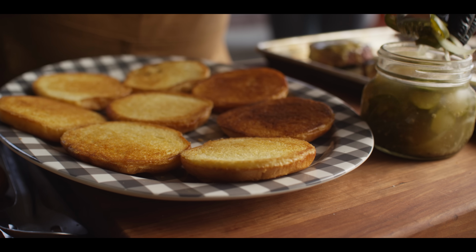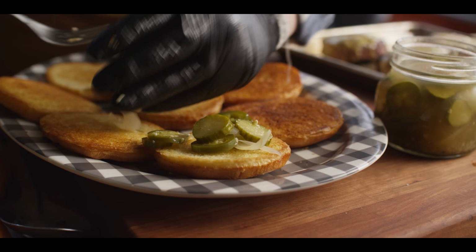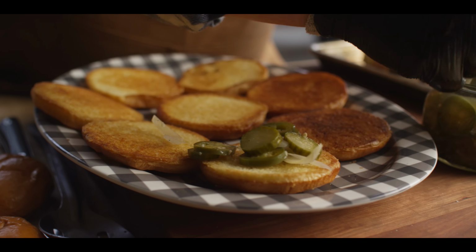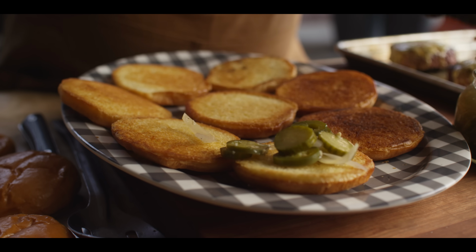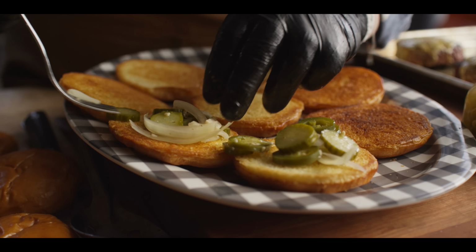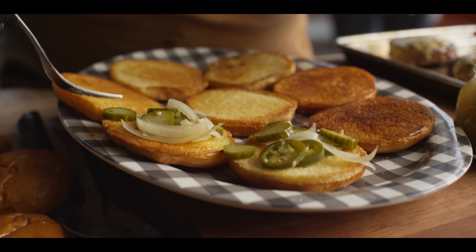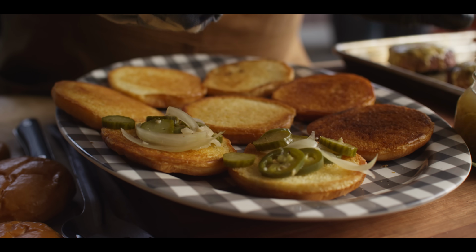And with the brisket patties piping hot, let's go ahead and build these burgers. So here on the bottom bun, if you want, you can do some mustard or some mayo. We're just gonna keep it really simple with some homemade pickles today. We've got cucumber, we've got some jalapeno, we've got some onion in here. This is a recipe I'll be happy to give you guys along with the rest of this recipe you can find on our blog, always in the link in the video description.